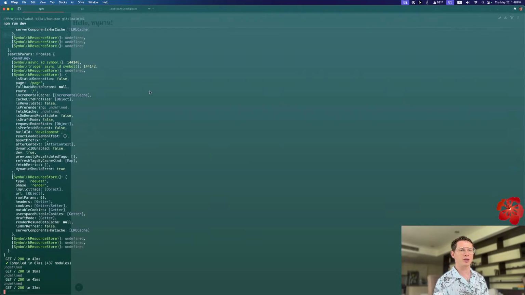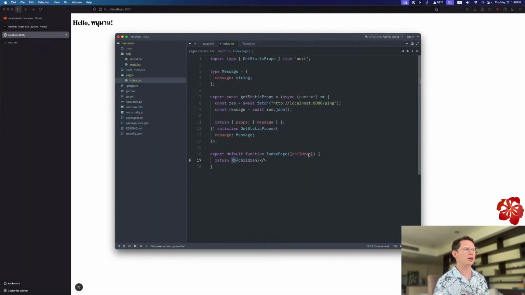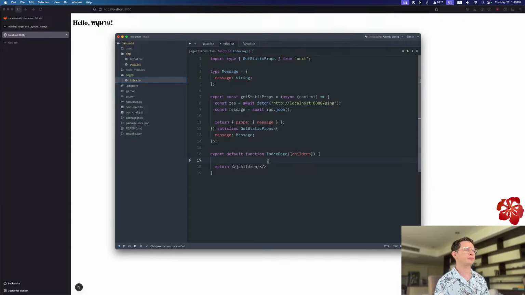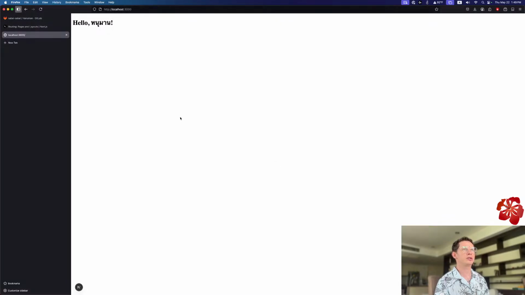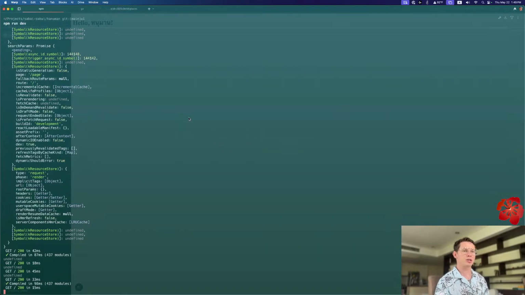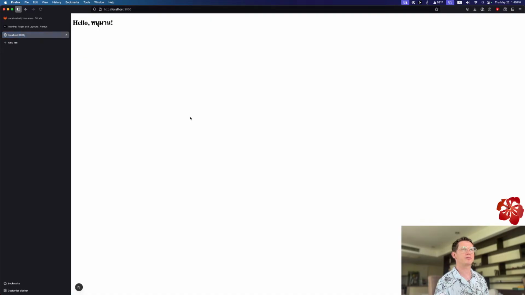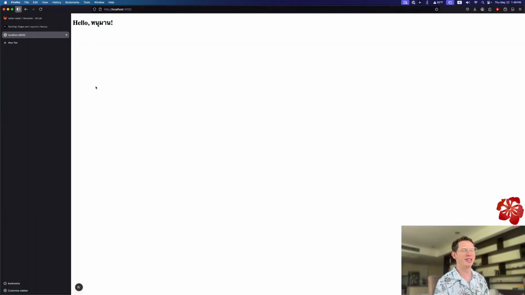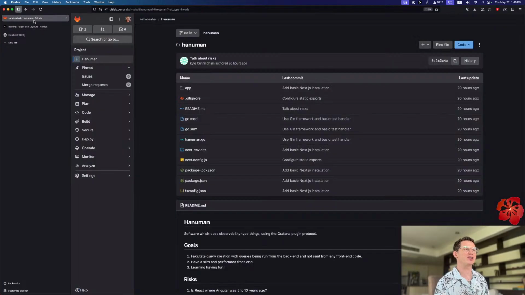Okay. And again, we're not getting anything here. We'll just take this out. Let's see if we get anything here. Just do children. So we're just kind of console logging our way through this. Getting nothing whatsoever. Which means that that component is not getting called.